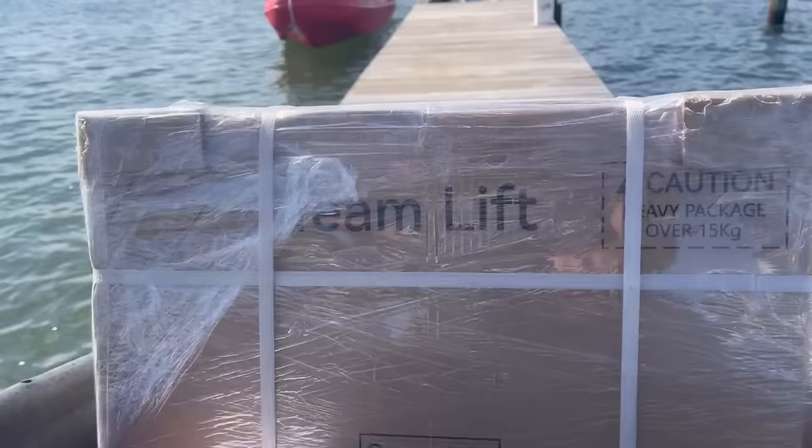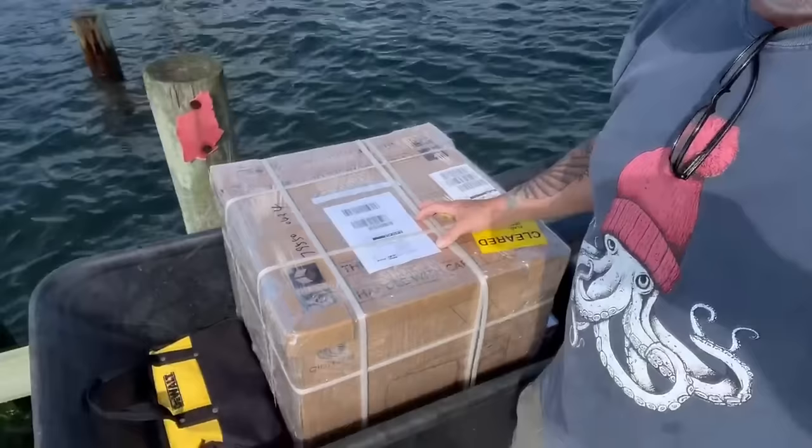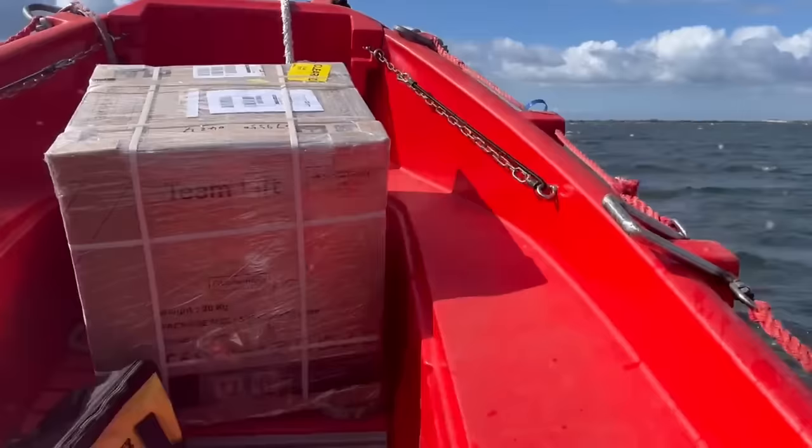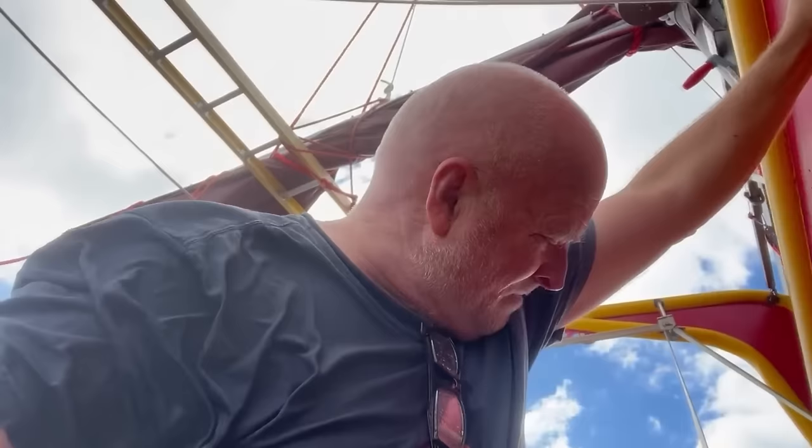A big box from China - Andy finally convinced me and I broke down and did it. I said I don't like those things. This is a 3D printer. I messed around with them about a decade ago and did a few things for the boat with it, but most of the time I just like cutting out aluminum. But this one - the quality has come up a lot, the prices have come down a lot, and at this stage I think it'll work out nicely for us.